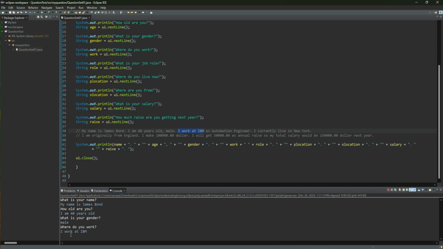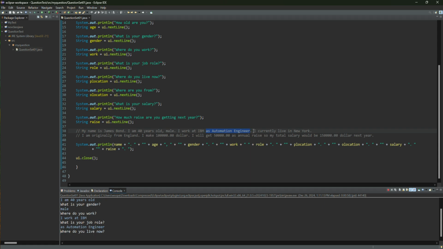This is where we made the mistake, so make sure this time we already fixed it. Look, the space we gave after work, we provided the space for this IBM, and between as there is a space now. Okay, as automation engineer. What is your job role? As automation engineer.